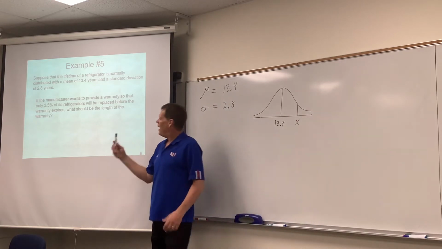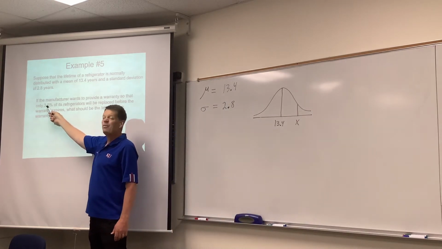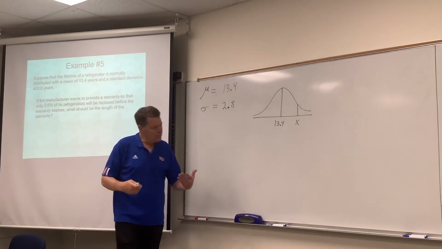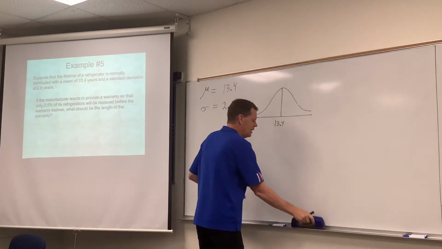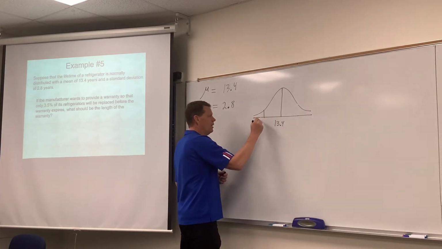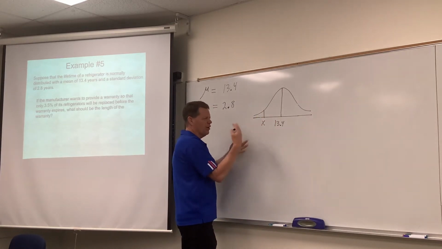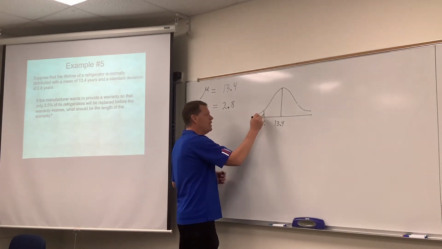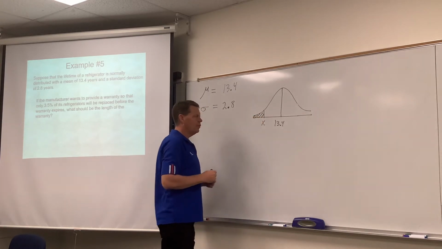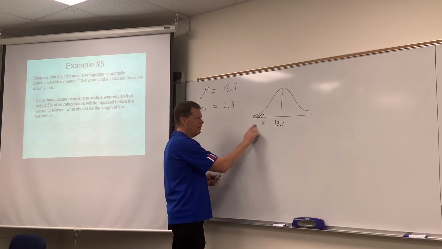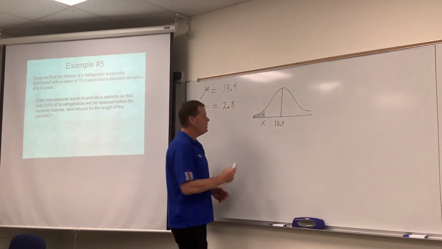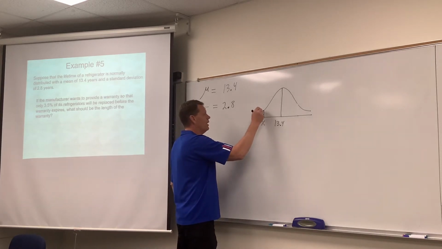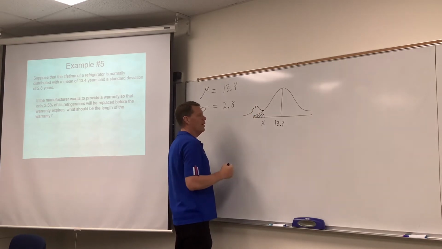We only want to have to replace 3.5% of them. So I would hope you would agree with me that logically it doesn't make sense to put that warranty above the mean. It needs to be somewhere down here, below the mean. Say 8 years, something like that. But these would be the refrigerators that would fall under warranty, the ones that would break down before they reach that age. And that, conceivably, could be 3.5%. So, that's where the 3.5% would come into play. That would be that lower tail, in other words.